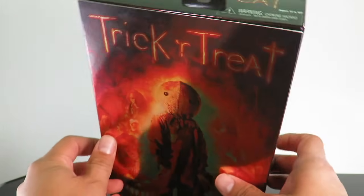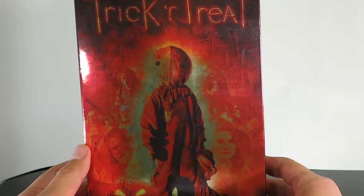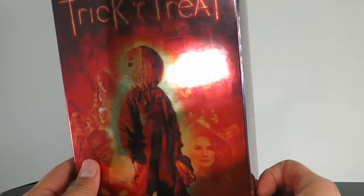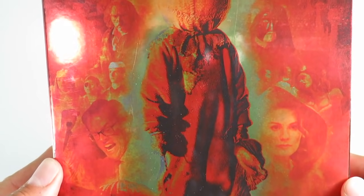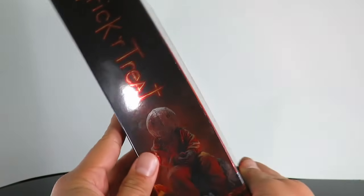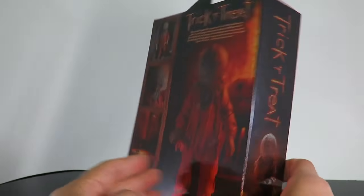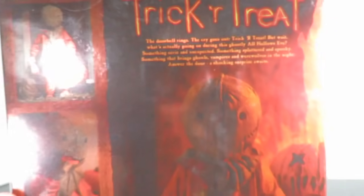Let's look at the packaging. So you have the box packaging, the same kind of packaging you get from all the Ultimates, but it has this hologram cover on it. You can see it's kind of metallic — really, really nice. And I'll show you guys close-ups on some of the images of the actors and characters that are in the film — pretty much everybody that is in the film. I absolutely love the cover of this box. On the back it has a little bit of a read-up, so if you want to read that feel free to pause there.